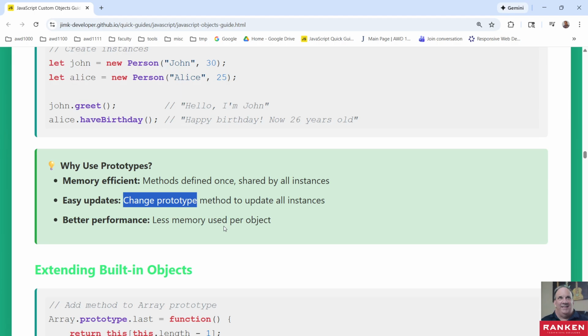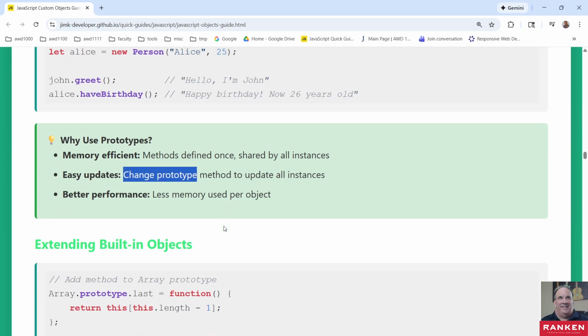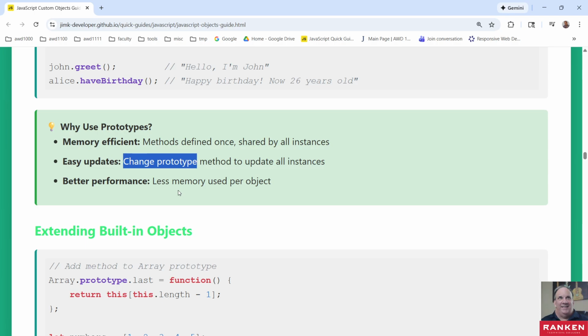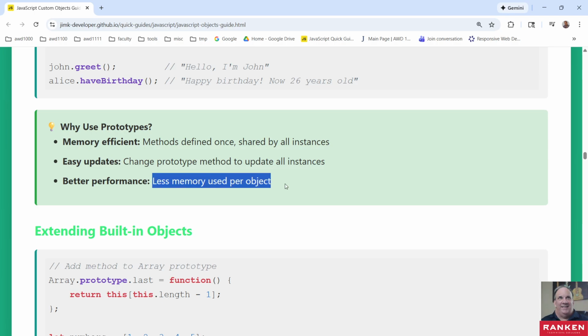Which makes a lot of sense. But okay, you change the prototype method, and it'll update all instances. Better performance. Less memory is used per object, and that's probably the most important part of this: less memory used per object.